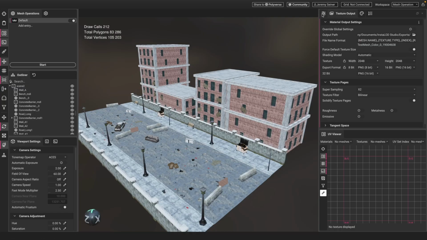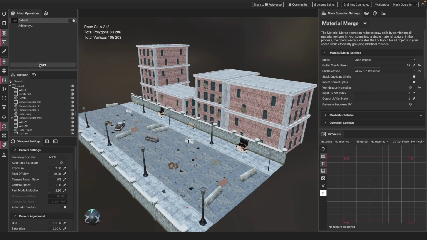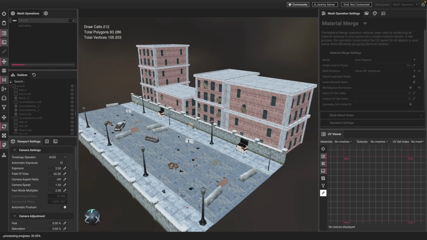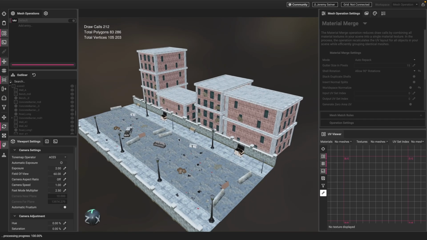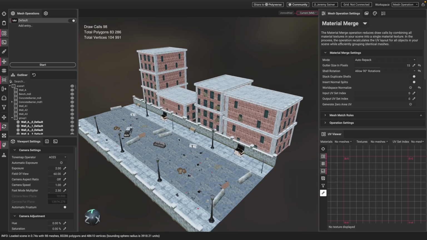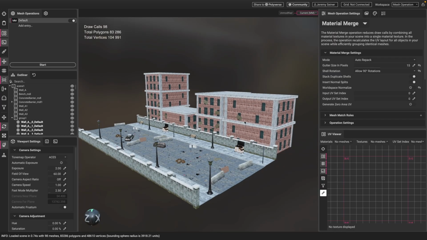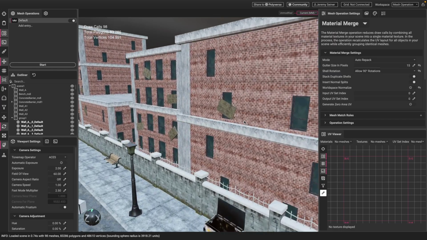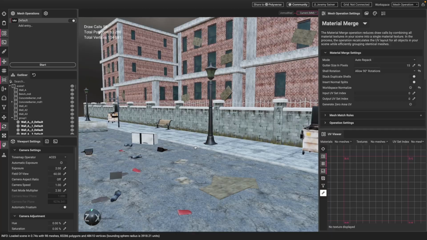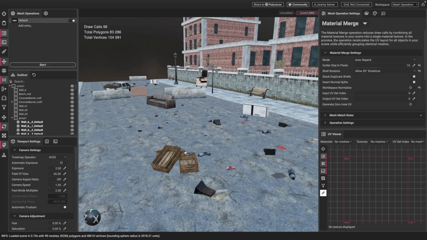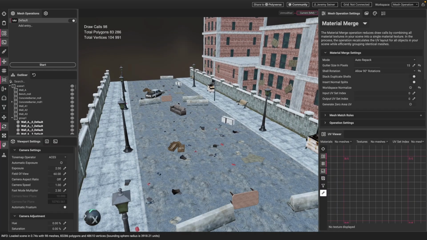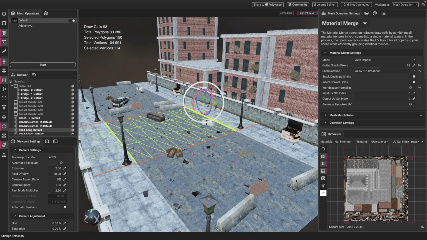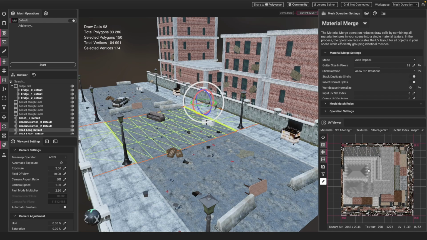So let's go ahead and start this process. And I'll go ahead and hit start here. And so again, InstaLOD's going to repack all the different objects here, all the different UVs into a single texture atlas. And as you can see, it's already done and we've got fantastic results. We can see every single brick here. We can still see the cracks in the street, all the details in the crates and in the sofa and the cars and stuff like that. And this is all on one texture tile, as you can see here, which is pretty amazing.